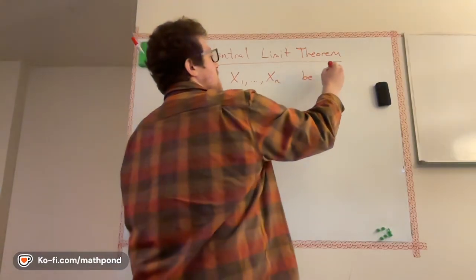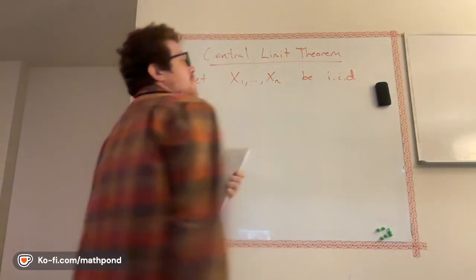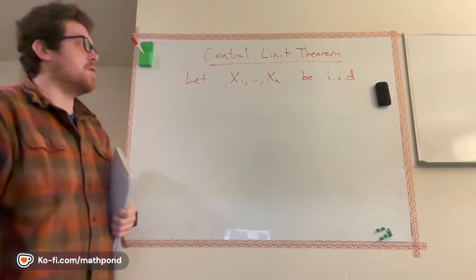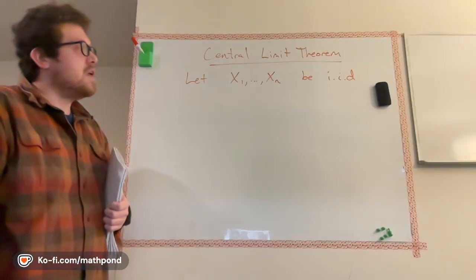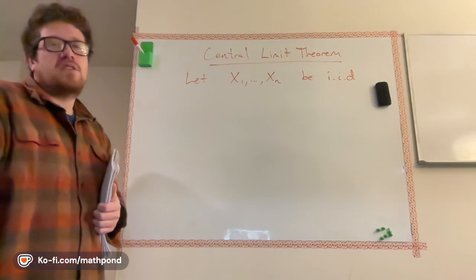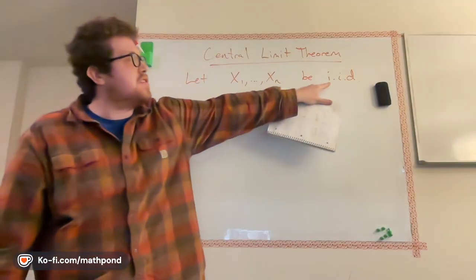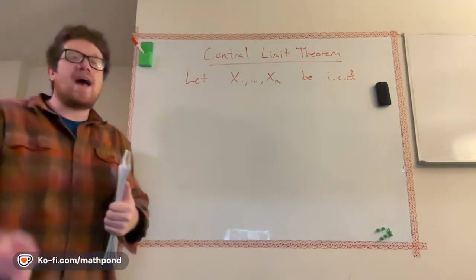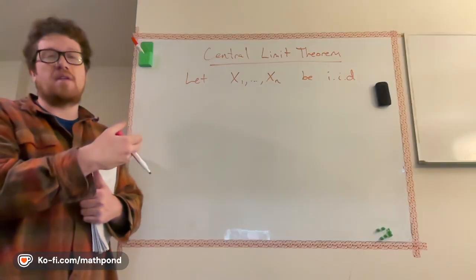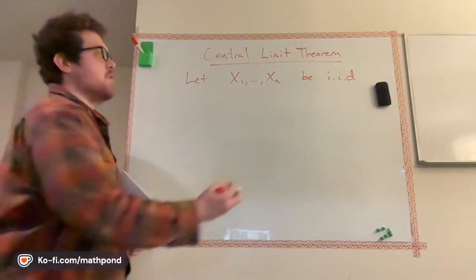Let them be independent and identically distributed, meaning they all have the same distribution and there are no correlations or dependence between them. We had a definition of independence; I went over it maybe six or so lectures ago. The importance of independence is that if you add two independent variables, it translates into the moment generating functions as multiplication. That's the really important part.